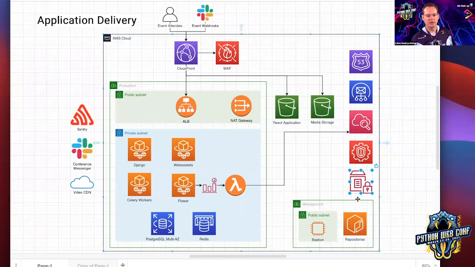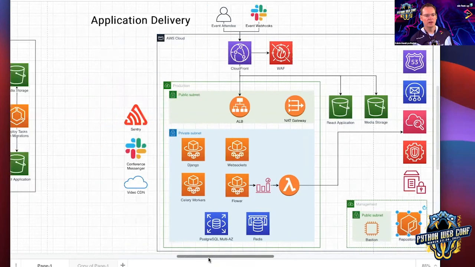That's why we have a management VPC over here, where in case I do need to get a database dump off to someplace, I can't do it from the application because there's not a shell to log into. But we do have a Bastion host where we can go and grab a database dump of the data if we needed. In that same management VPC, that's also where the ECR repository lives for our containers, because each environment will need to have access to the container to pull them and then deploy them into the environment. Each environment has its own, I should have mentioned that too.